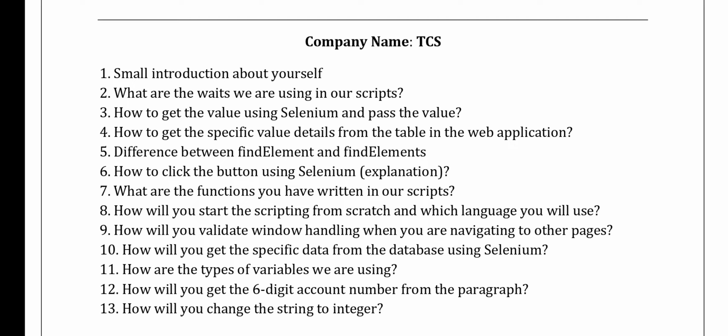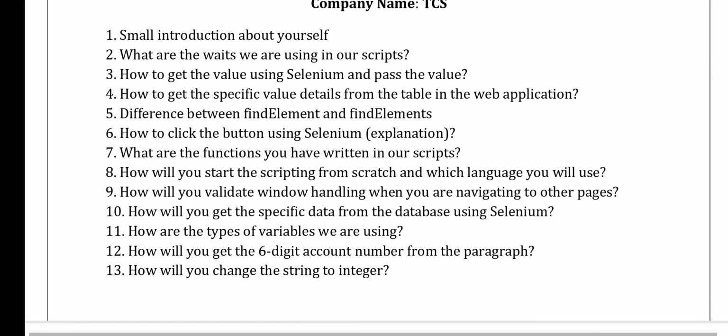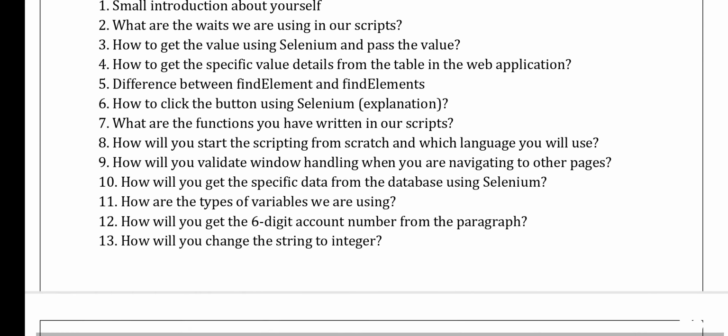And how to get the specific value details from a table in a web application. Okay, it can be a dynamic table or a web table, static table. Okay, and can you explain the difference between find element and find elements? How to click the button using Selenium? And what are the functions you have written in your scripts so far? Okay, and how will you start the scripting from scratch? And which language you will pick and why you want to choose that language?